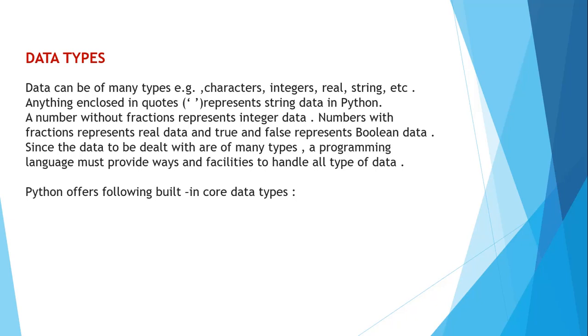Boolean data you must have seen. If you are talking about anything which is either having it or not having it, only two conditions are there. Suppose you are writing apple, and in that set of characters, is d there or not? So there are only two possibilities, either it is present or it is not present. Such types of data, which have only two types of responses, either true or false, are represented as boolean data.